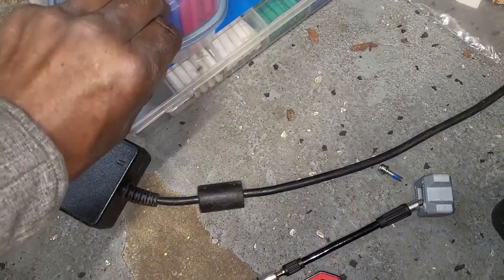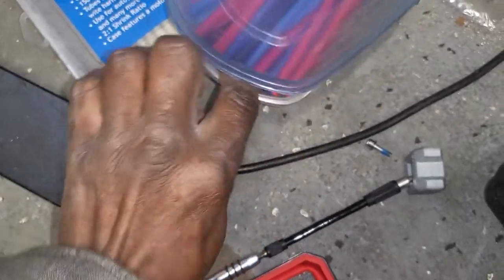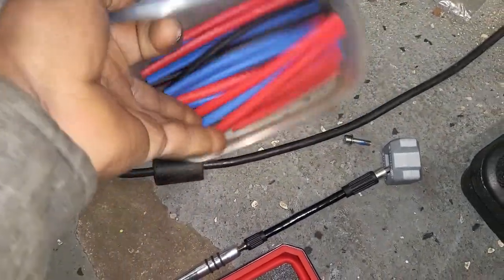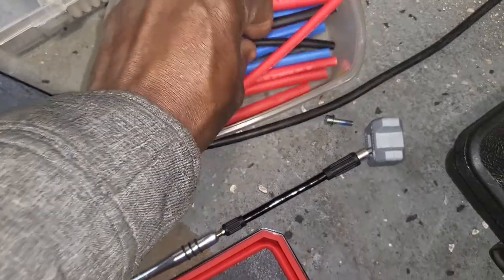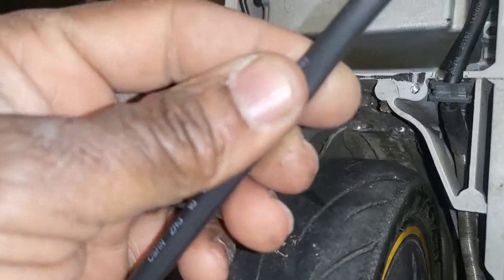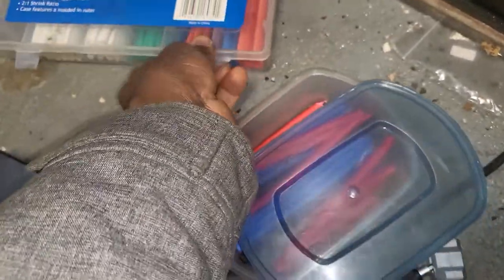A shrinkable tube, we call it heat shrink. You see this, you can put it inside after you do it and shrink it. Instead of putting tape, you can use this one. If this looks bigger, you can get a smaller one than that. I have this set, but there is another company that sells it.